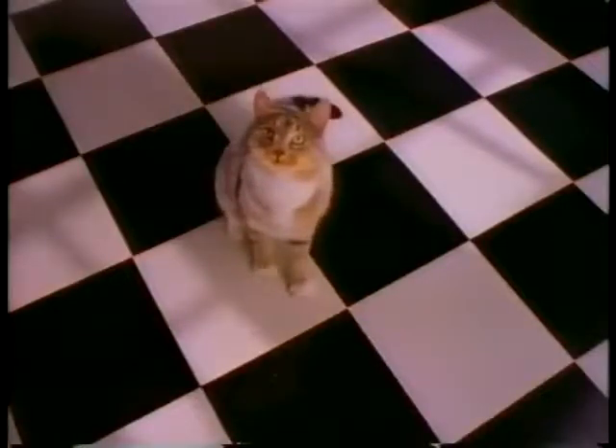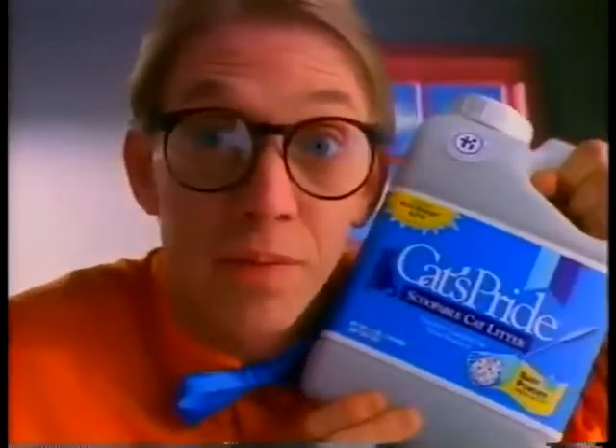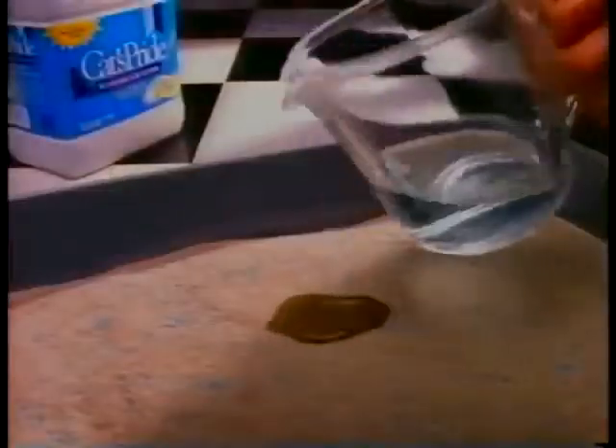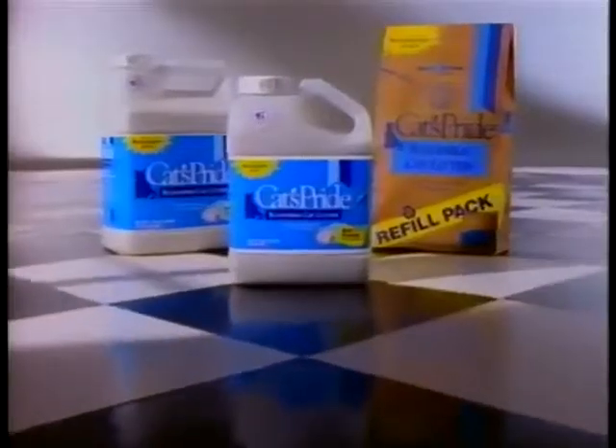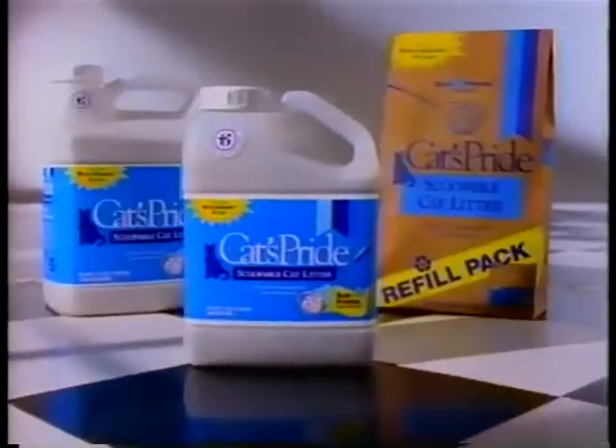Hi, Kitty. Now that I have your attention, I'd like to point out that we'll be making a small change in your daily routine. It's a change for the better. This is Cat's Pride Scoopable Cat Litter. It has an exclusive micro-bonding formula for superior clumping. It also has a unique odor control system with a baby powder fresh scent. Any questions? Cat's Pride Scoopable — the newest pride of the litter.